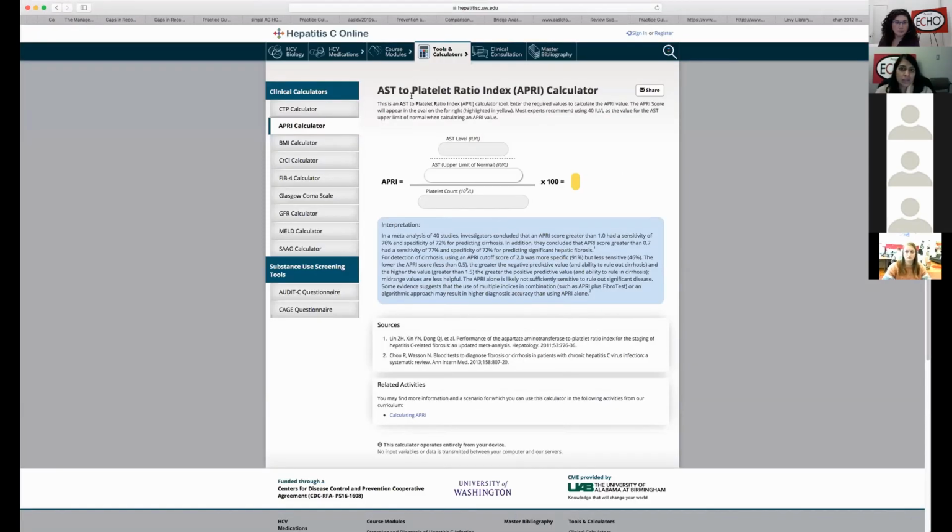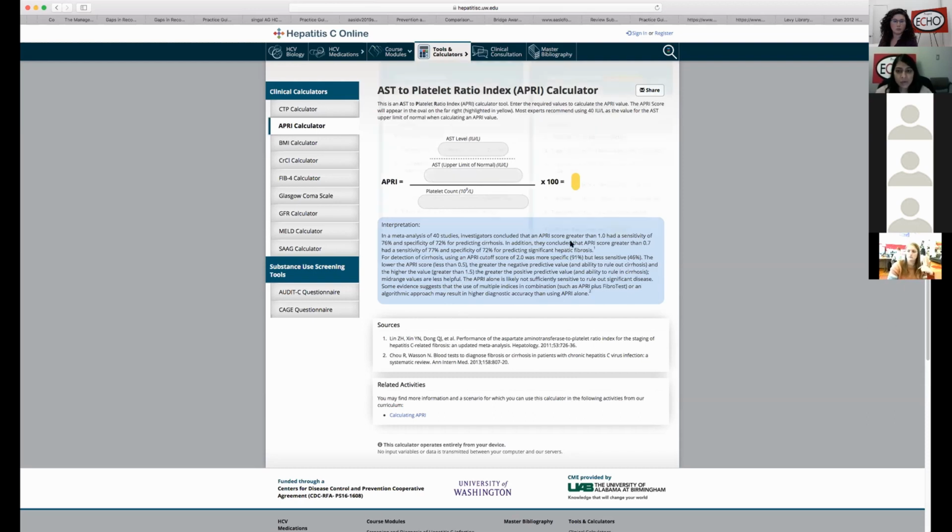Yes. Okay. So I think, Katie, you just mentioned the APRI calculator, right? What's nice about these calculators is that some of them are generalized and can be used for liver disease. APRI is the AST to platelet ratio index. You look at the patient's AST level and enter the upper limit of normal, which could be 45, it can be 54, it can be any number. So it's really important to look at the assay reference range on the test you're ordering from, whether it's your in-house lab or outside, LabCorp or Quest, and then the patient's platelet count. Then it gives you a nice little interpretation.